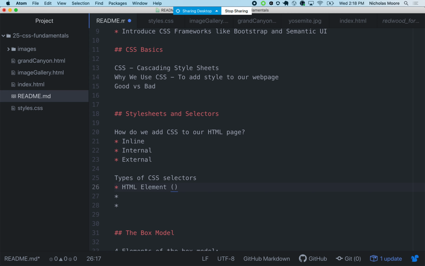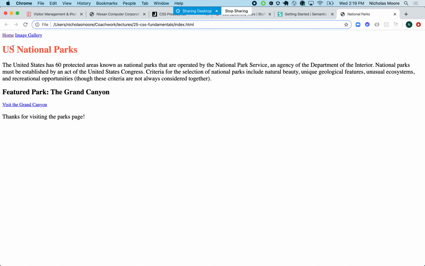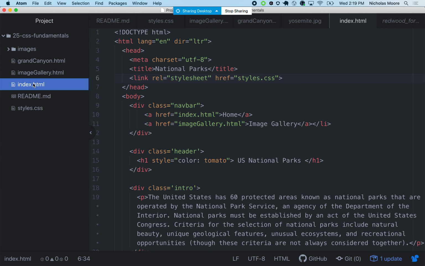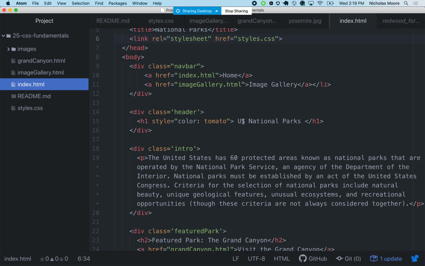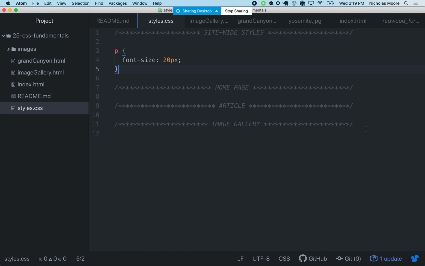And for instance, you can have a div, a p, an a, a span, etc., right? What would be another one? So if we look at our site here, let's say we want to expand the size of this whole div that this thing's in. If we go to the HTML page, I can see the U.S. National Park. We have this color here. I'm going to delete this. But we have a class on the div, right? And that would be another CSS selector. We could use the class. That has a class of header.